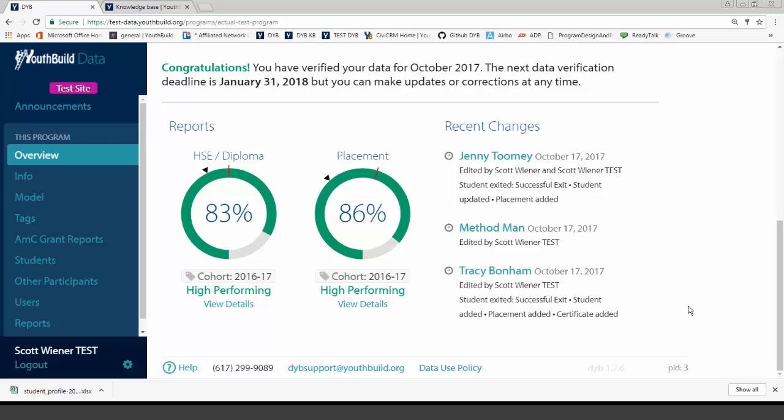Okay, within DYB, there are many useful tools that allow you to track, monitor, and manage YouthBuild USA AmeriCorps members. This video will show you how to use those tools to add slots to YouthBuild student records, add non-YouthBuild participants, track service hours, and complete program participation. Additionally, we'll use the skills learned from the last two videos on tags and reports to generate and understand AmeriCorps member hours reports. Now let's get into DYB's AmeriCorps functionality.